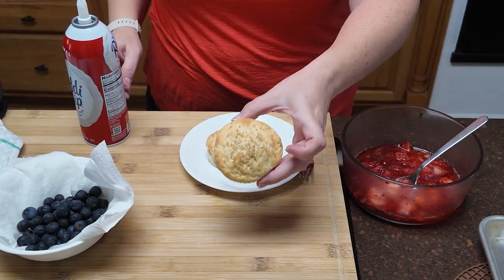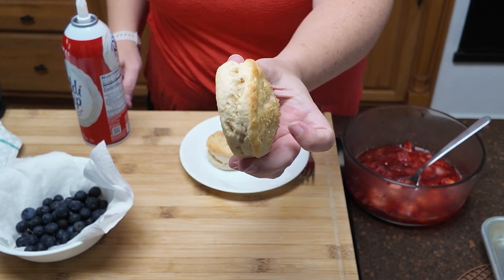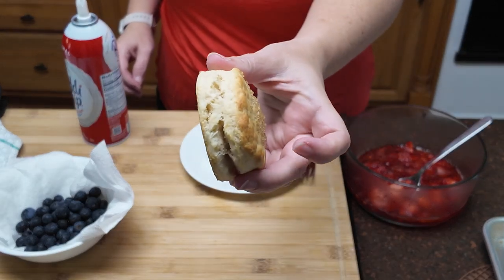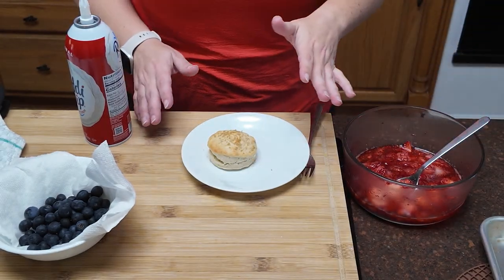These are going to go into the oven for 10 to 12 minutes or until they are golden brown. I'm going to split the difference and set my timer for 11 minutes. Once they come out of the oven you're going to need to cool them down — it should take at least 15 minutes. These turned out pretty great, though mine are a little on the thin side — I rolled my dough out a little too thin. I got overzealous with my new rolling pin.